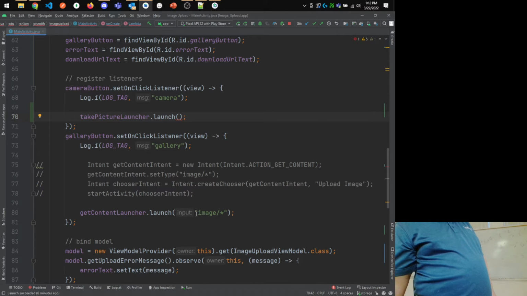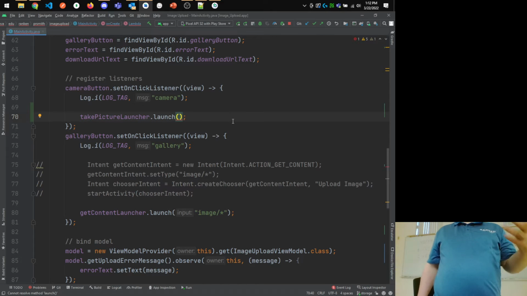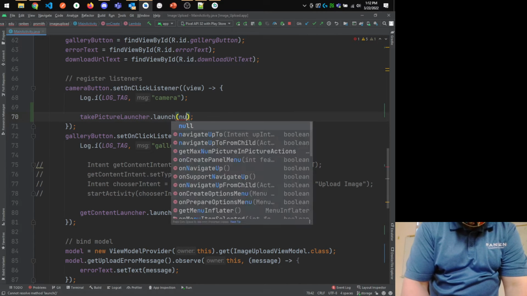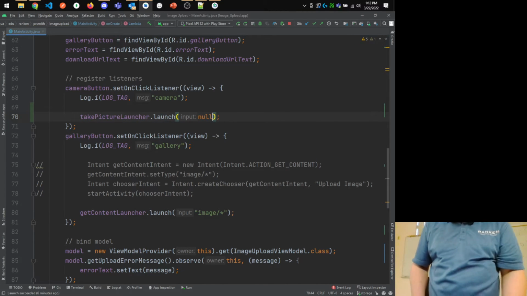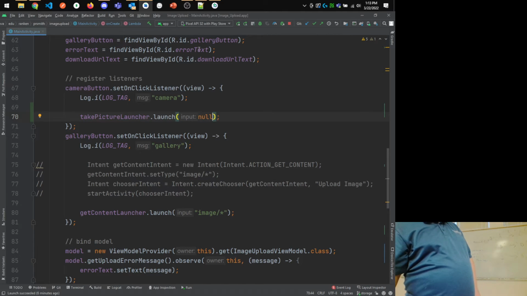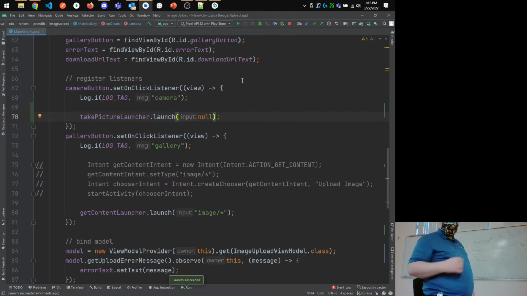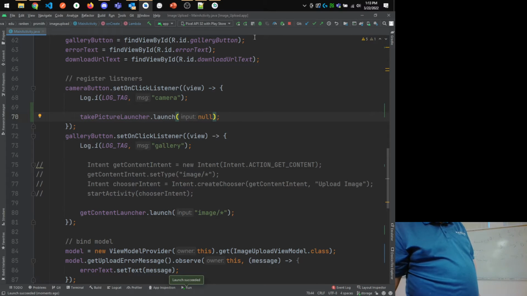In this case, it takes a URI. That URI is specifically the URI where we're going to have the output or the file being written. So temporarily, I'm going to just pass in null for that. I'm going to say let's launch it with null and see what we get.